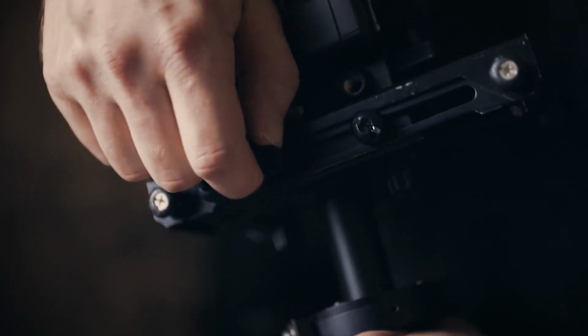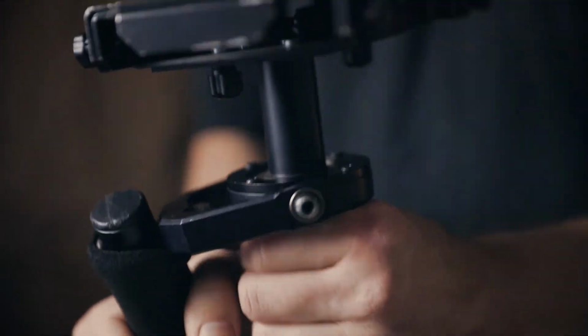Actually, I'm gonna overdo it here so that I can show you what it looks like if it's balanced way too far one way or the other. So if we do this, now you can see that the camera is very much leaning left. This is definitely not balanced, and that's just off of the tiny side screw adjustment. So I'm gonna turn this back to the right to bring the balance back to the right. Not quite far enough. Getting there, still leaning back a little bit still and to the left, so making adjustments on both those screws. Leaning back a little bit still.